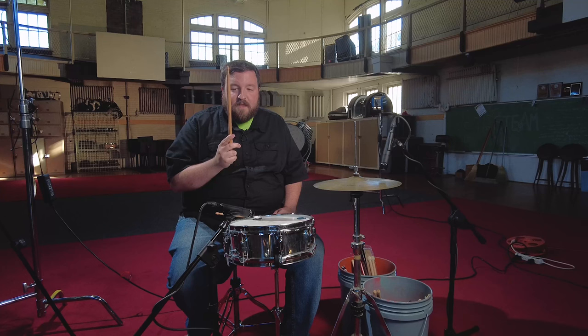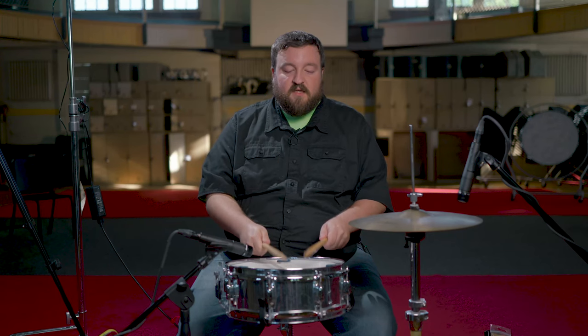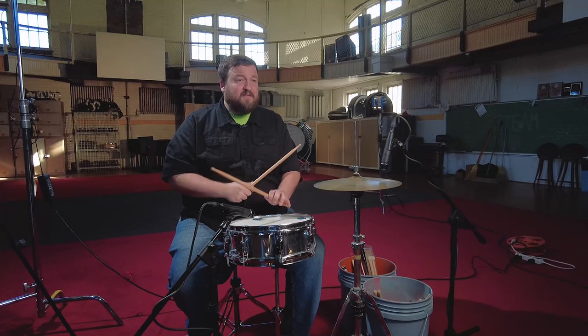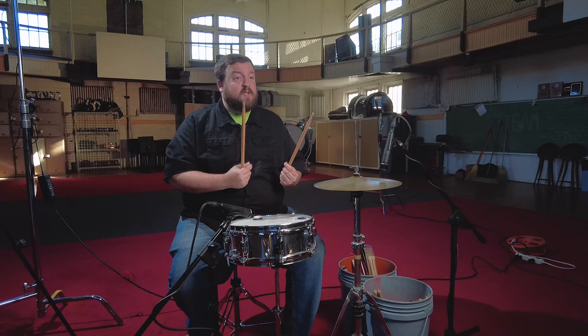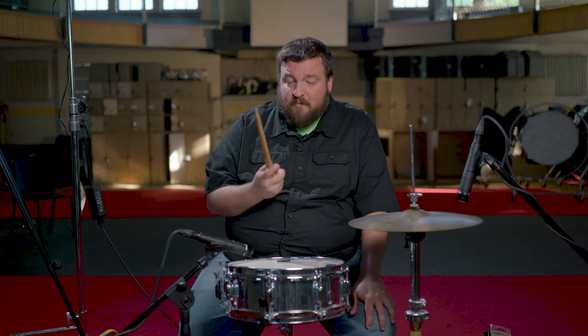Decent. I think I played with the 7A. These are good. The only issue is that because they're cheaply made, I know I play on the rims a lot — I do a lot of rim clicks — and they might wear a little bit faster than some other brands. But it's a decent option because you can get a whole pack of them for close to 15 or 20 bucks when you're paying that much for a pair of sticks. So if you're looking for the cheapest option, OnStage brand.